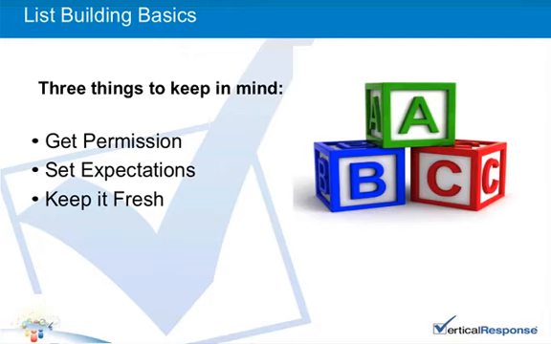And then keep it fresh. You want to mail to your list at least once a month to help keep your company, your service, your organization top of mind for your recipients, but it also will help keep your mailing list fresh as well. If somebody's address goes bad, if you start getting bounces, it'll be slowly over time instead of, if you're mailing once a month, or once a year, you'll have a whole ton of bounces at one time. So this will also help keep your mailing list clean.